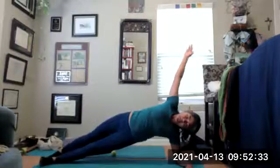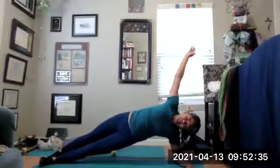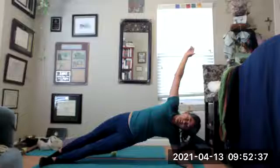So this is a little modified side plank. Good job. You're using that core again. And then exhale, drop the hip back down. So you're on that left hip, resting. Take your left hand to that left ear, resting into your skull. You can bend that top knee, grabbing that top knee. You can even bend that bottom knee if you want.